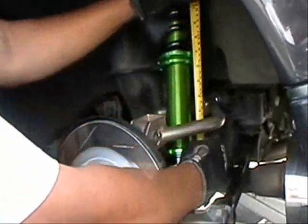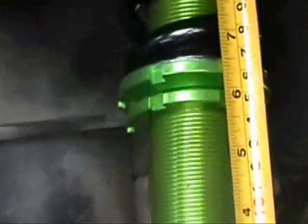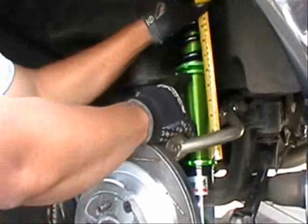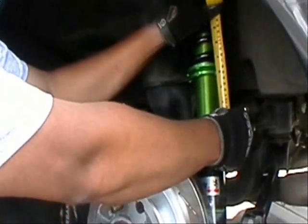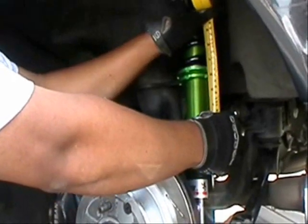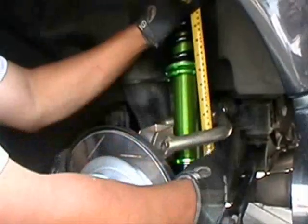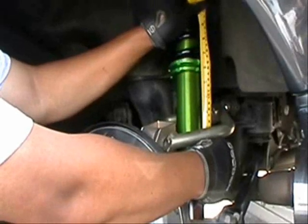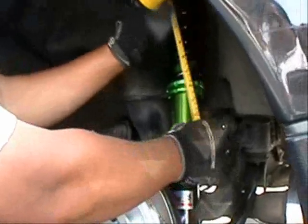You can use just about anything that you like to measure it. A tape measure works really good. What you want to do is take the distance from the bottom jam nut on the mounting cup to the bottom lock nut of the spring perch. Right now we've got about 5 3/4 inches in between there, so we're going to screw this shock body down about an inch, so we'll bring it down to about 4 3/4.